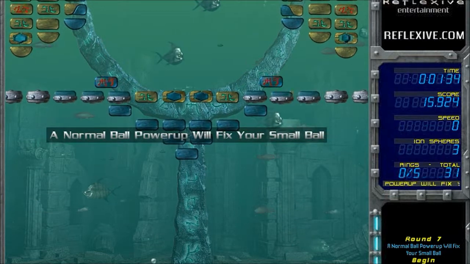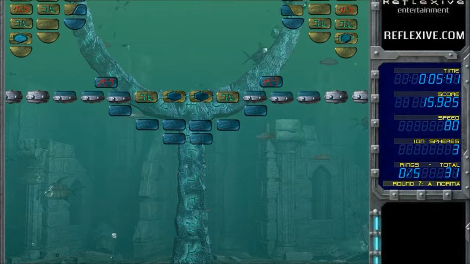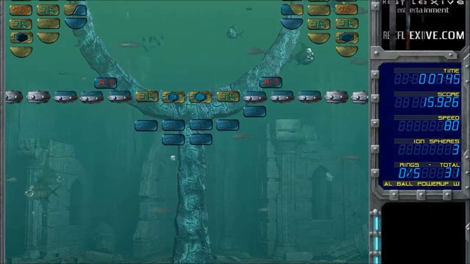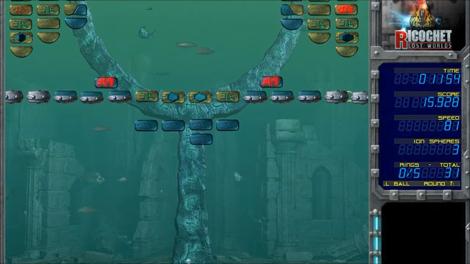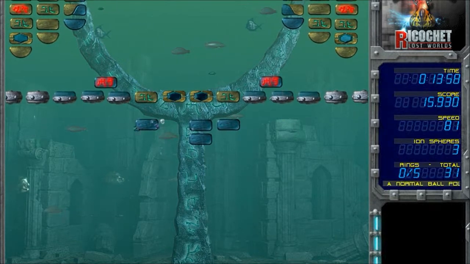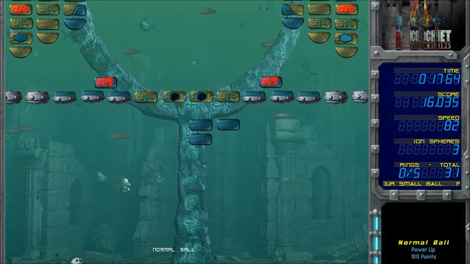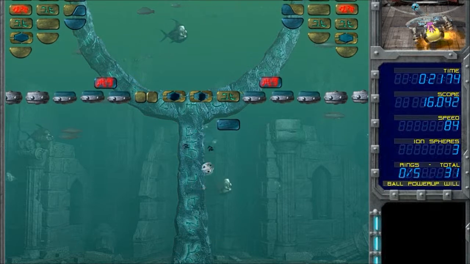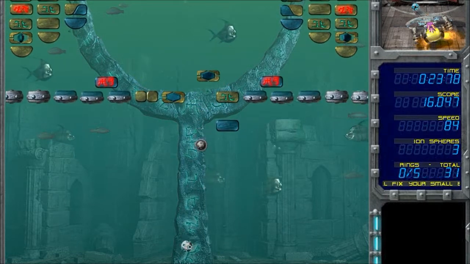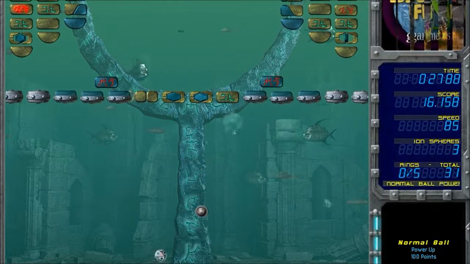Ready. Ball power up will finish your small ball. Oh, great, I'm now fine. Yeah, this is the small ball power up. We need a normal ball power up to fix this. Right, come on, get the power up. There it is. Fine, there we go. Drop that. That's small ball, we don't want that! Seriously, anything in red we don't want. Red is bad, white and green and yellow are good.